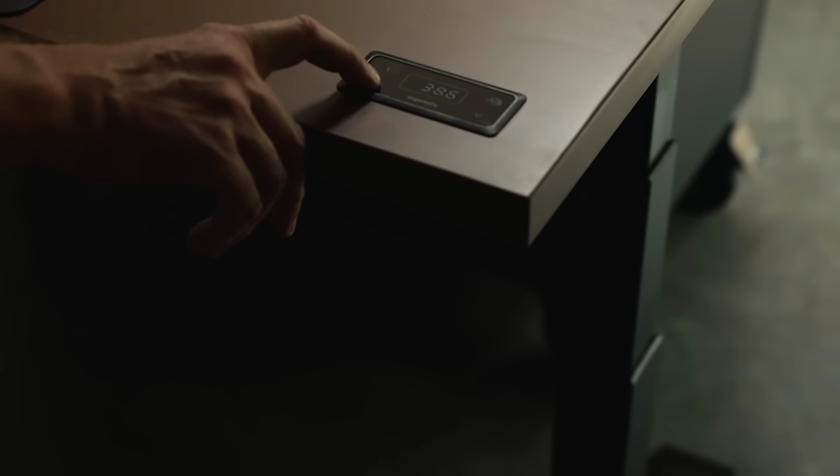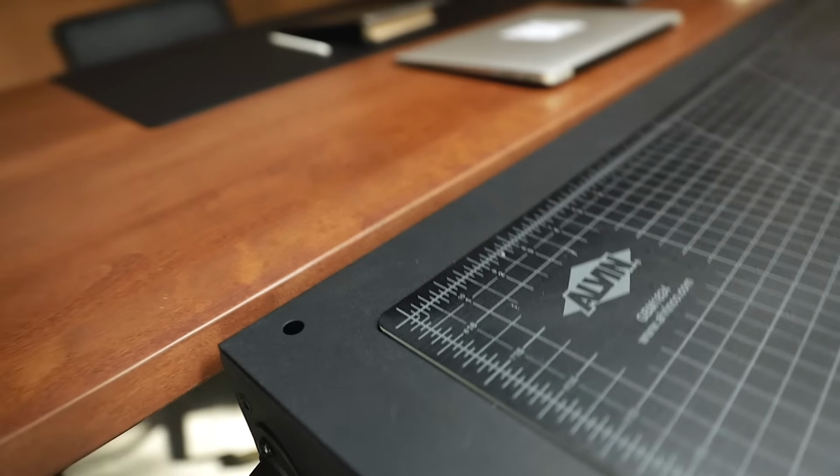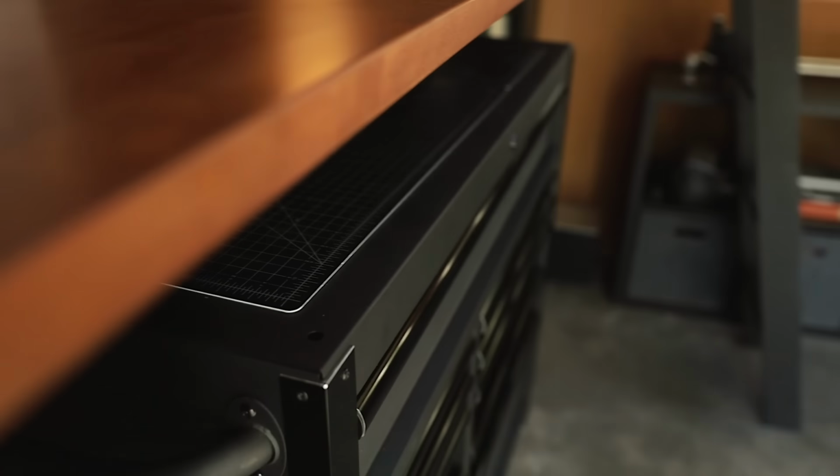And when you raise the standing desk, it converts the two surfaces into this massive work table. And if you raise the standing desk just a little bit higher, the chest will actually slide beneath it, and that creates even more free area in the center of the space.